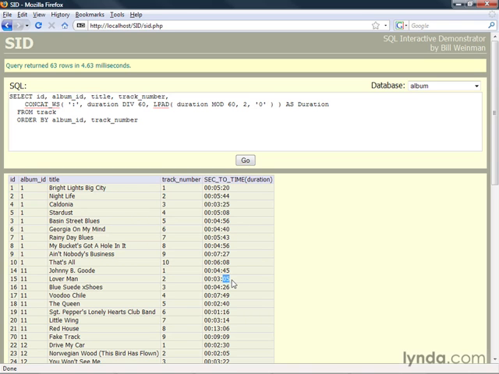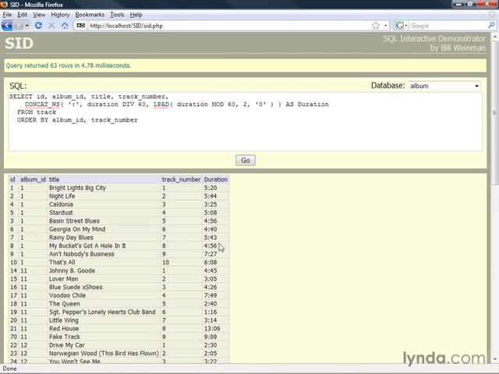This duration is 3 minutes and 5 seconds, and you'll see that it'll display as just 3:05 when we're all done with this. And then we have concat.ws, which has 3 arguments. It has the separator, and it has the duration div 60, which is the number of minutes, and this LPAD expression for the number of seconds. So it takes those two values and it concatenates them together with a colon, which is exactly what we want. So that's how this line works. When we press go here, we'll see.